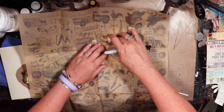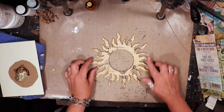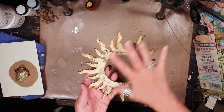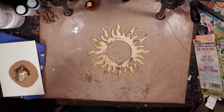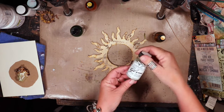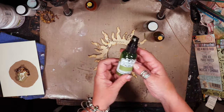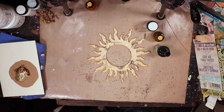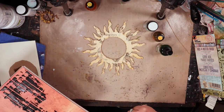I think it's really cool that I have the moon on here. I have finished with my rub-on and I absolutely love it — I love how the grain of the wood shows through on the rub-on and makes it look even cooler. Also in my kit I received three products from Tattered Angels: Glimmer Glam Twinkle Toes, Glimmer Glaze in Saffron, and Chalkboard Clover. We're going to see how I can make these work with my album and let the creative process begin.